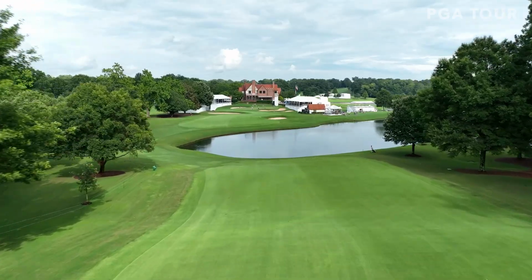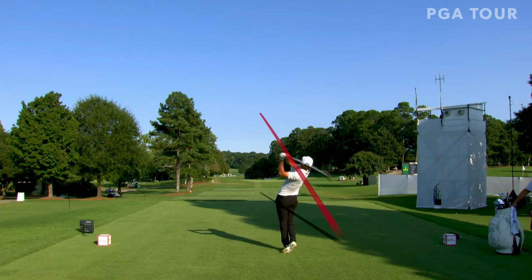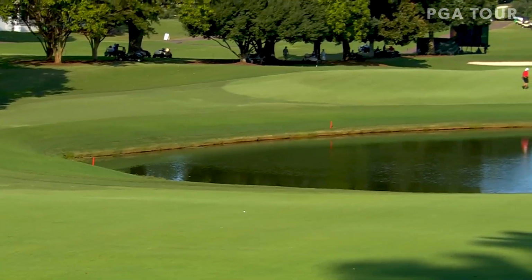Obviously, you really need to hit the fairway there, because if you're in the rough, it's a difficult situation to know if your ball is going to be able to come out good enough to get over the lake, or if you got to lay up short and have a very long third. I always hit driver there. I'm always trying to get home in 2, and if you can kind of get it down there onto the very bottom, it makes the shot a lot easier versus hitting a 3-wood or long iron from the top.